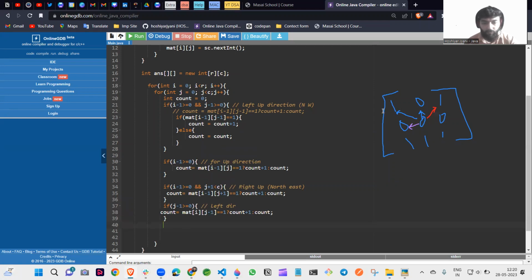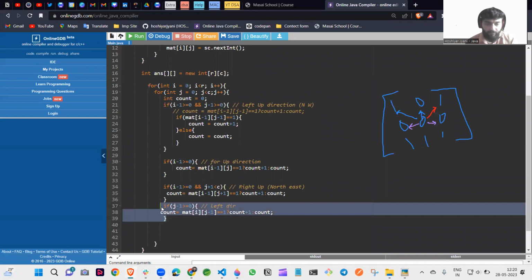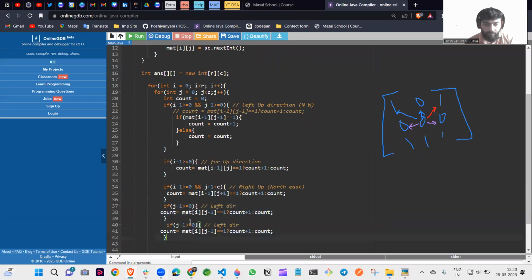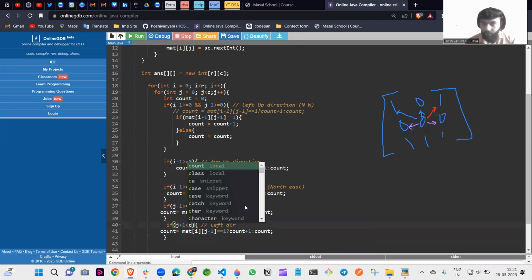Okay, so now we are taking the example of the right direction, this thing you can see here. So how can we find this direction? We copy this same thing, and we are changing only one thing here: j plus 1. This should be less than our column, because we are going in this direction.